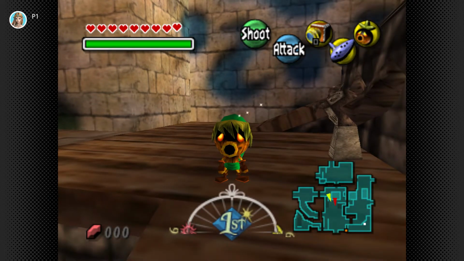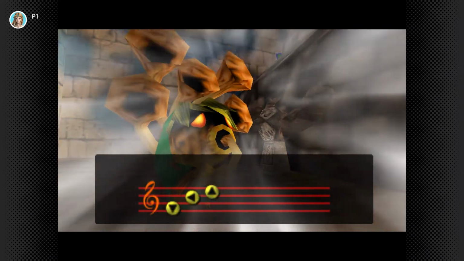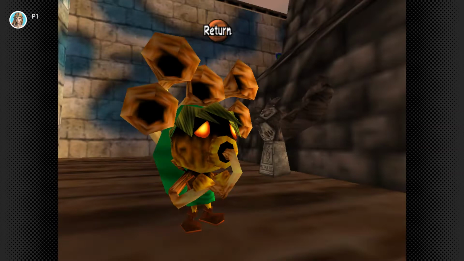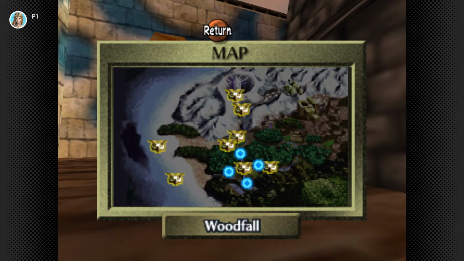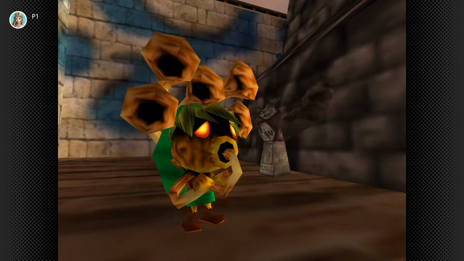So we're gonna go first to the swamp to get the one. There's one at the swamp, and there's one inside the temple. So let's go ahead and do that. Southern. Yeah. Or why don't you get the one inside the... Yeah, let's go get the one inside the Woodfall. And then we'll get the one outside that's in the water.